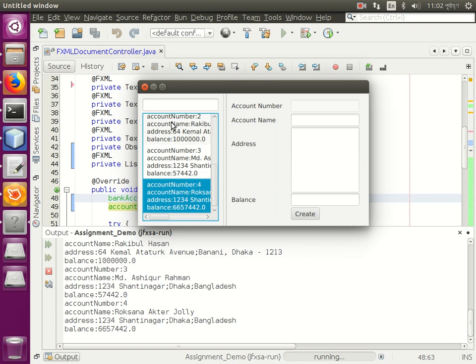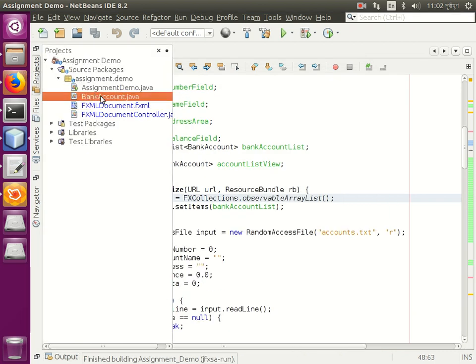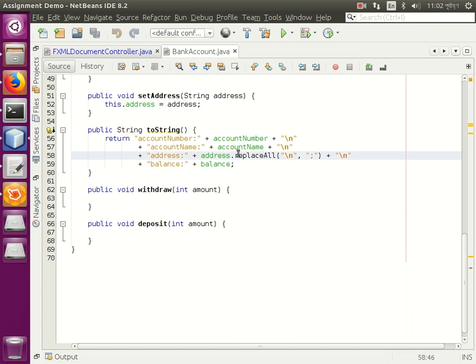All right. Now here's a bit of a problem, that if you have all the pieces of data shown right over here in this form, you probably wouldn't want to have multiple lines in the list view. If you want to have them like this, then yeah, fine and dandy. You leave it like that. The reason they're coming up like this is because we have a toString defined, and it prints all these things like this.